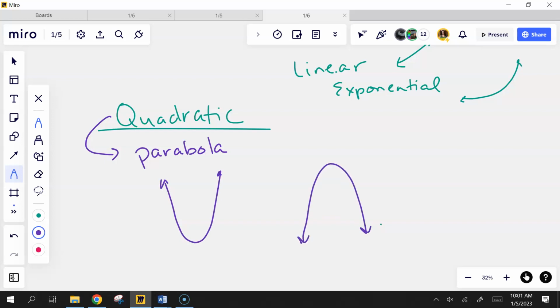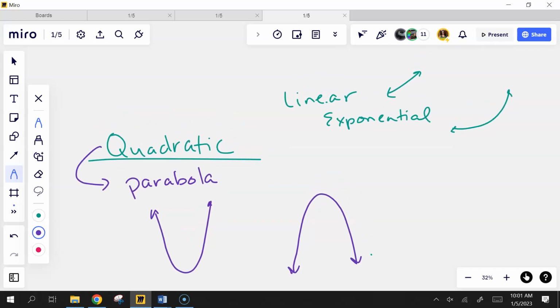So when I graph a quadratic, graphically I know what it looks like. But algebraically, in terms of an equation, what does a quadratic equation look like? What's special about a quadratic equation? What's different between a linear equation and a quadratic equation? How do you tell the difference? What's a linear equation look like? That's exactly right. y equals mx plus b. That m and that b could be anything I wanted it to be, right?